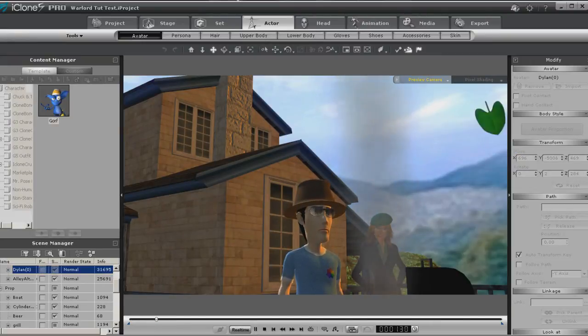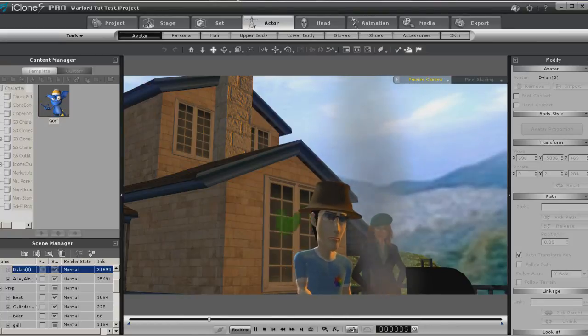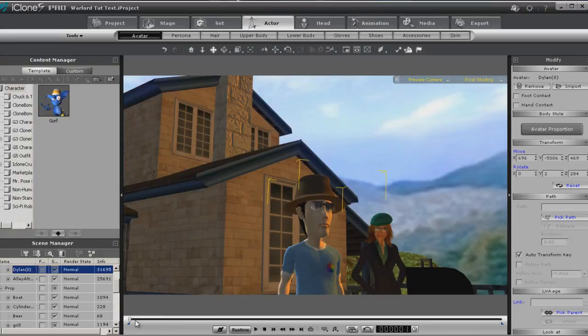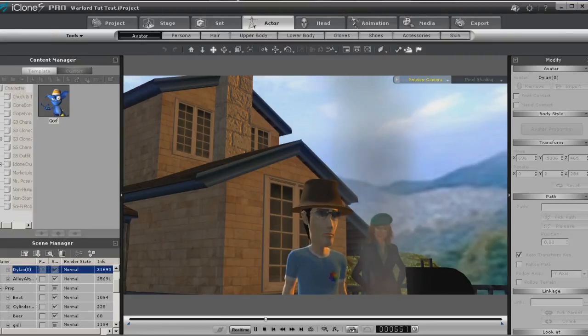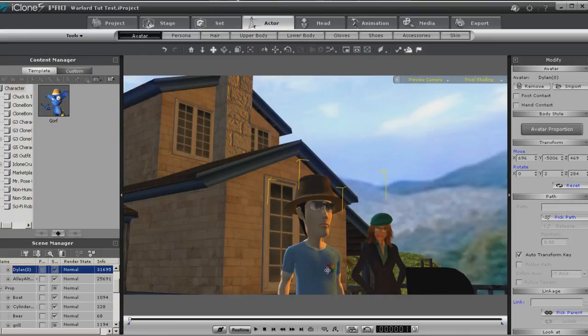Now this is just a very quick and poor example, and he's moving because I moved him with my frame not being back at frame 1. If we start it right here, it'll look a little better. Now as you can see right there, that's not too bad. And we could have worked a drink up to his lips in between that without moving him.